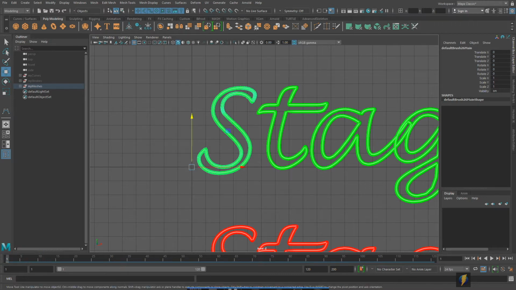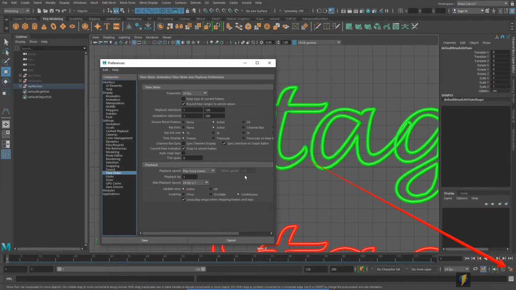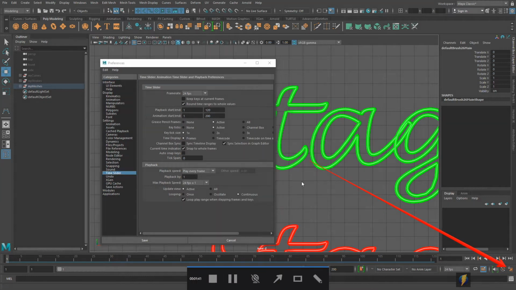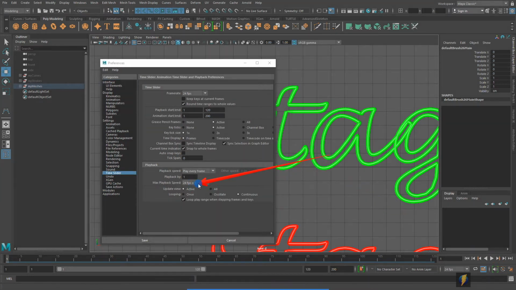In fact, we can take a look here in our animation preferences, and you'll notice that, in fact, that is what it's set to, 24 frames per second. In fact, it would probably be better off right now for this video if we change the playback speed also to 24 frames.